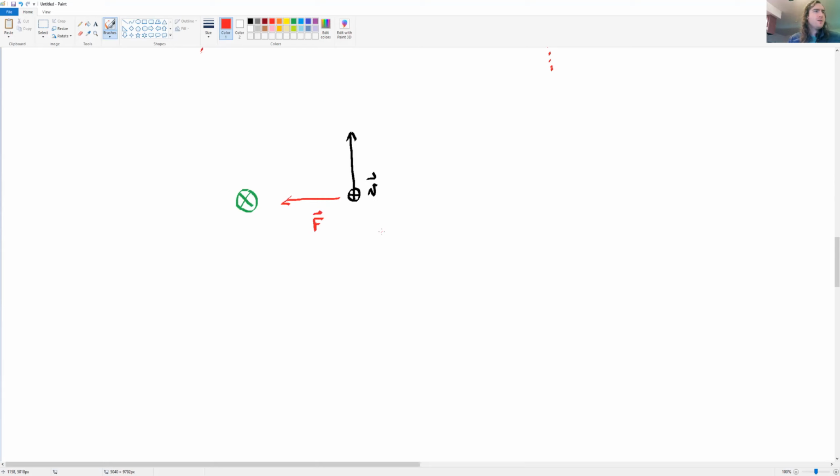Well, if the force on this charged particle is perpendicular to the velocity like this, it's going to accelerate in that direction, perpendicular to the velocity. So it may end up somewhere over here at some point. It's going to veer off course. And now it's going to have a velocity in this direction because of the acceleration that it experiences due to that force. Like this, right?